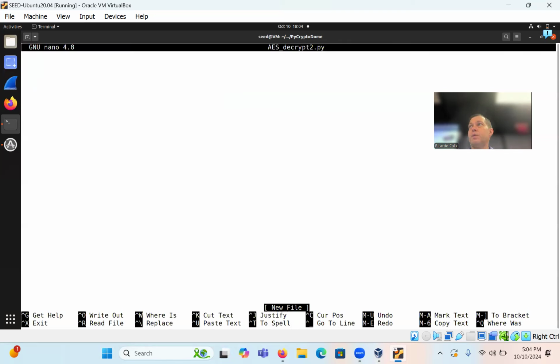All right. So the same thing as before, from Crypto.Cipher import AES. Right. So we obviously need to use the same algorithm. That's all the same structure, but this time around we need to get the key from a file. Right. So let's do that first.